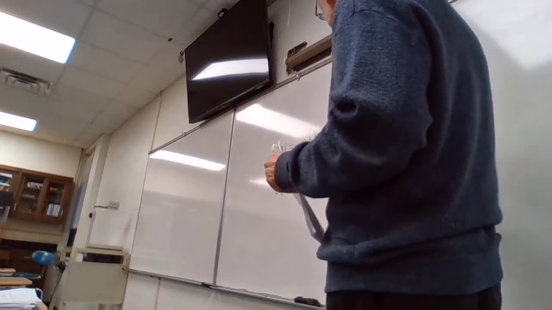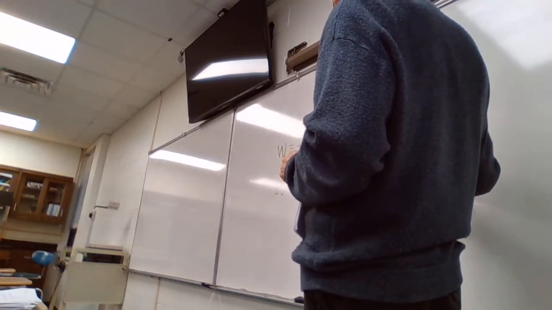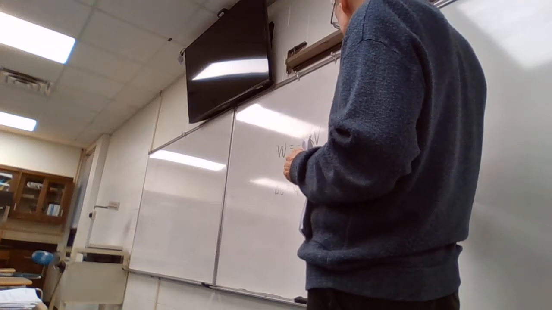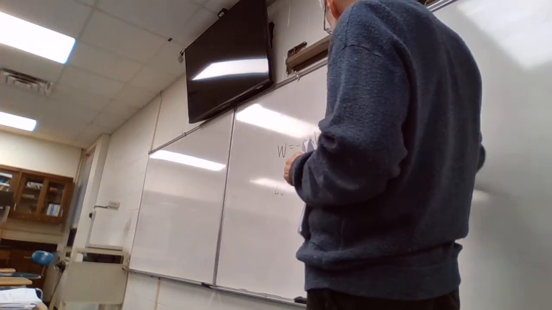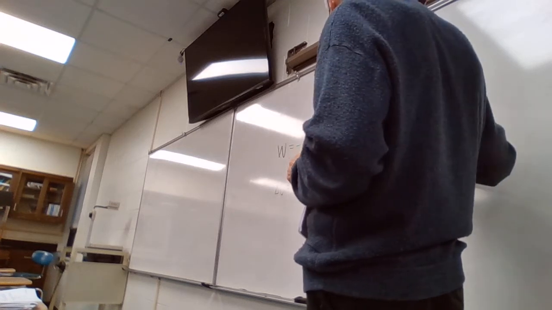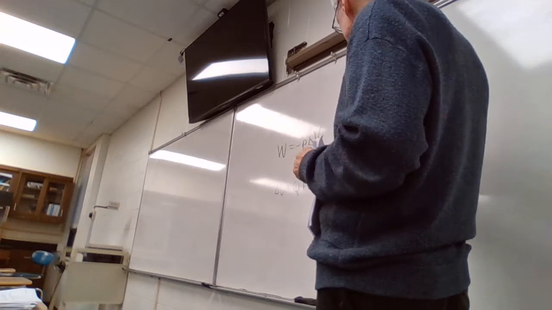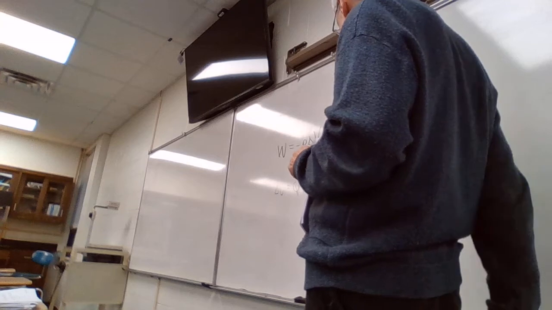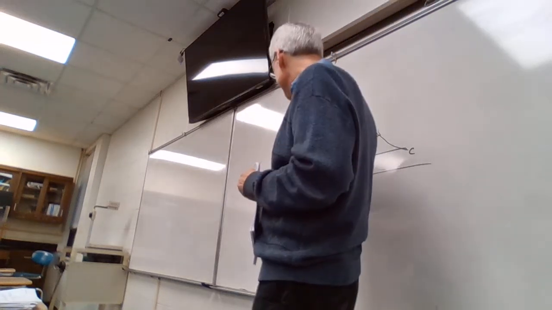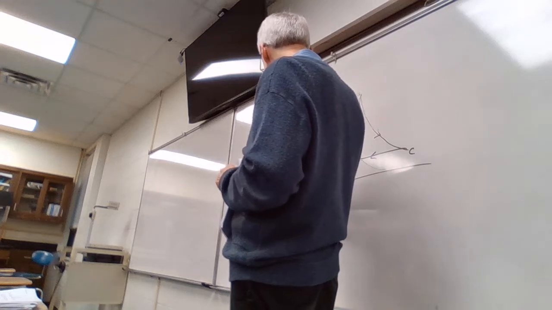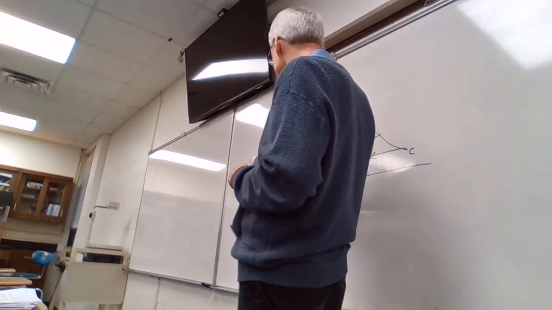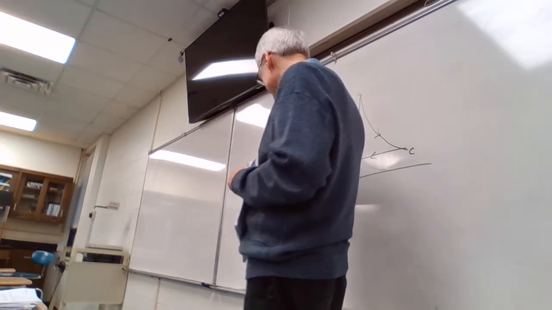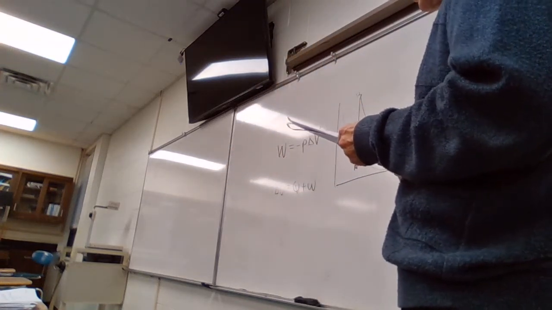For C to A, the arrow is pointing to the left, so you know work is positive. And you also are looking at temperatures, and you should know A is a lower temperature than C. Therefore, delta U is negative. If the temperature is going down, delta U is going down. And back to Q, if you know delta U is negative and you know W is positive, then Q has to be negative. So that's the answers to those.